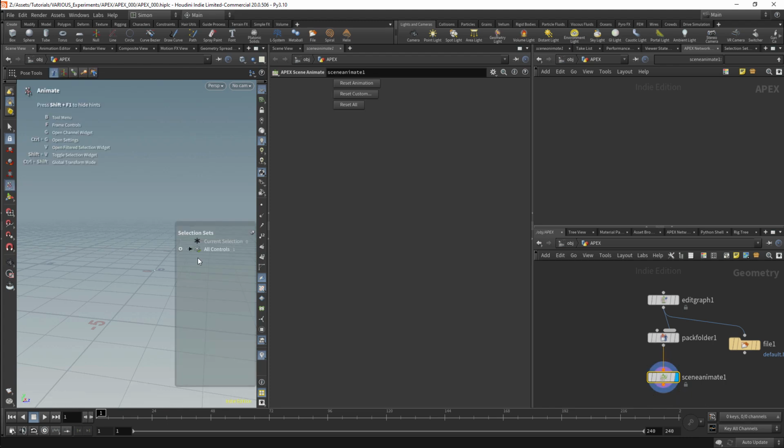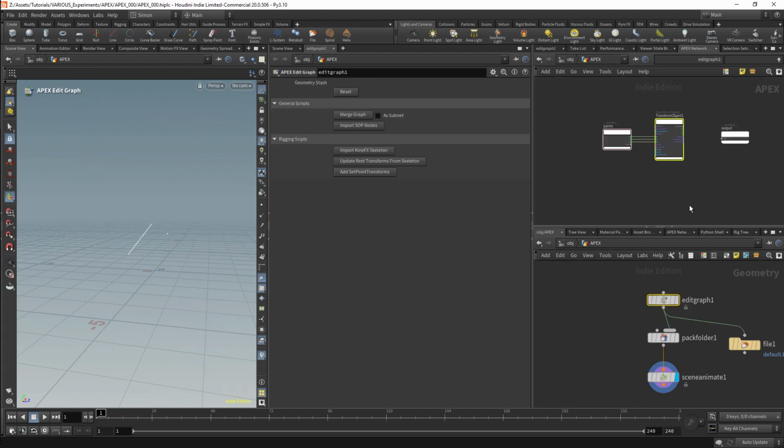If I select the Animate node now, we'll see that we have some options. The first of these will have the name base, which is the name for our geometry. And under this, it will list our transform object node. When we select this, we'll have a gizmo for this object. This gizmo will give us the ability to scale, rotate, and transform this object. And this is because I've connected all three of these inputs.